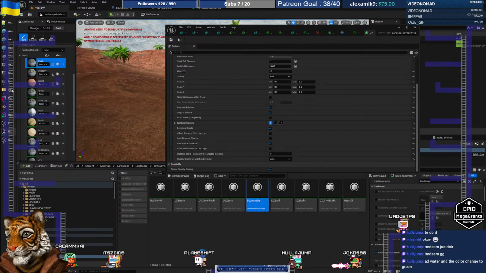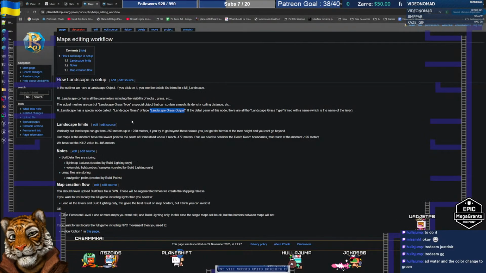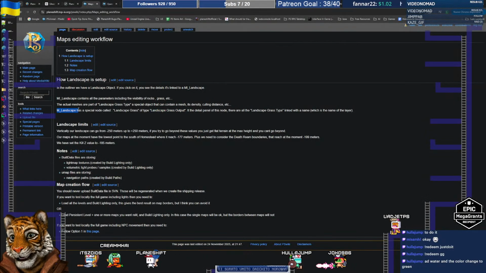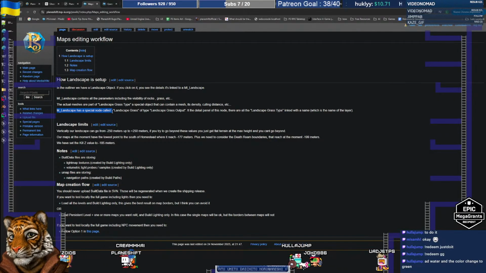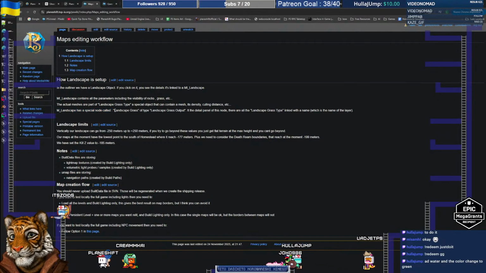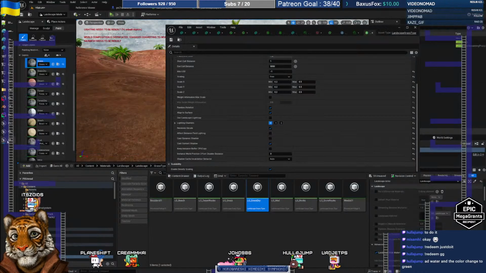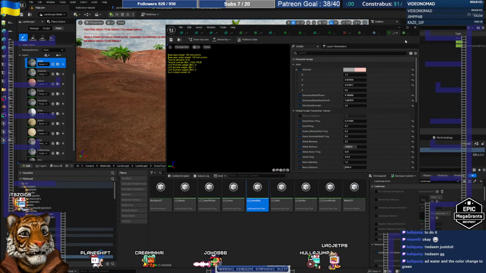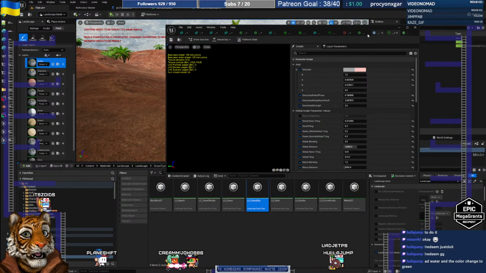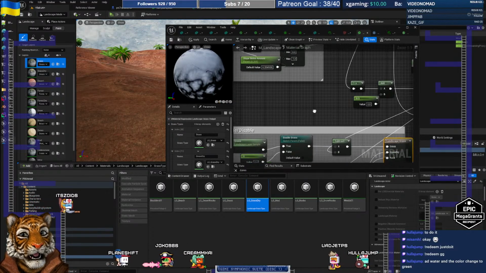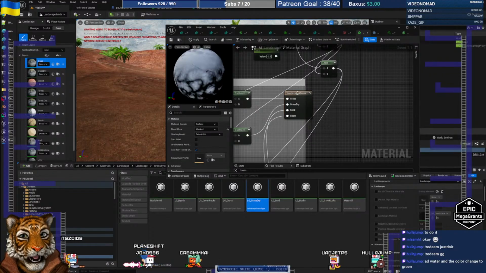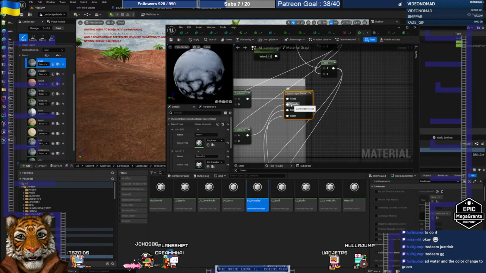Now, because it is saying exactly what I need, right? M landscape has a special node called landscape grass. Yes, this one, right?